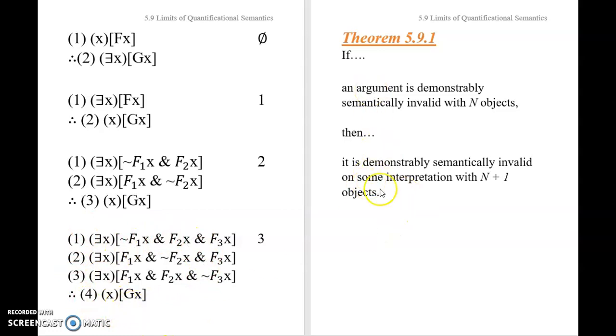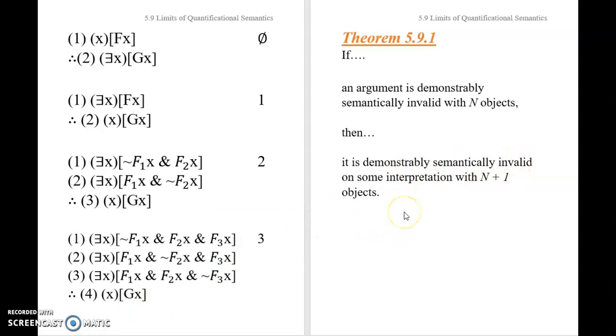So it only works one direction, right? If you're demonstrably semantically invalid with n, then you're also demonstrably semantically invalid with n plus 1, but not necessarily n minus 1. It doesn't mean you're guaranteed to not be demonstrably semantically invalid with fewer, right? It's just guaranteeing that there is one interpretation with more objects according to which you're invalid. And this is leaving alone the idea of what's the fewest amount, okay? It just doesn't guarantee it, is the point.